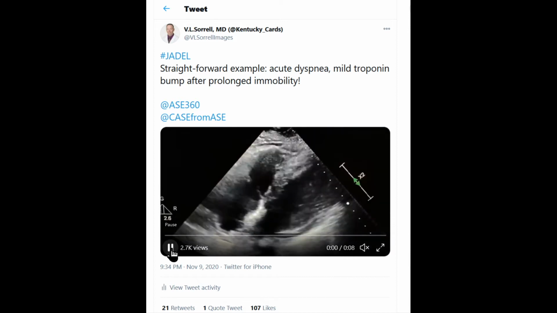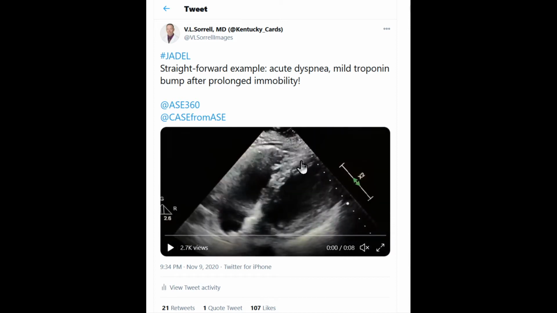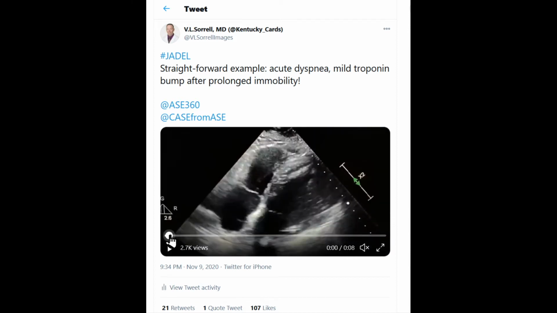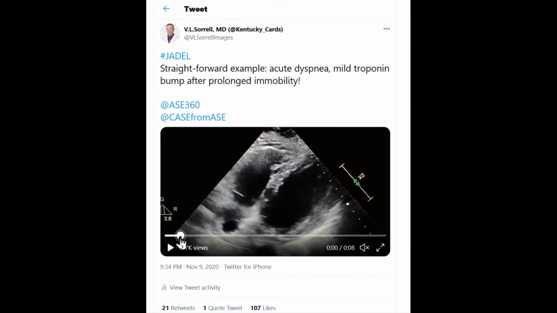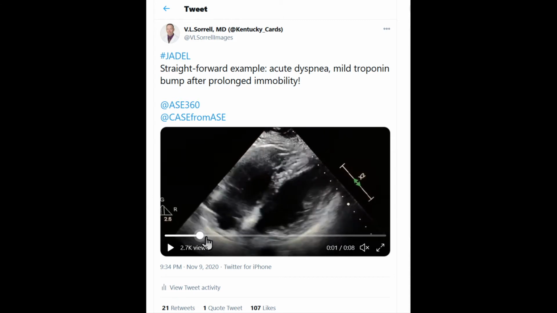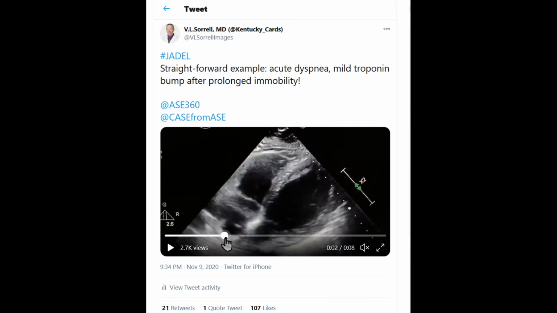Now, somebody raised the question about whether this was an RV infarct. And if I just go back and take a look at the interventricular septum, they were concerned that this was akinetic. I think you can see here in diastole that the septum does appear a little bit hypokinetic. I don't think you can see evidence that it's truly akinetic. And sometimes your eye wants to focus on the middle of the LV and the inferior septum here.